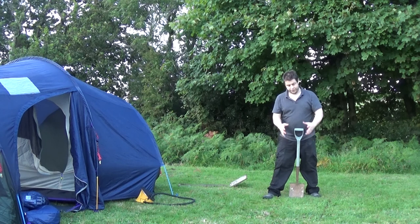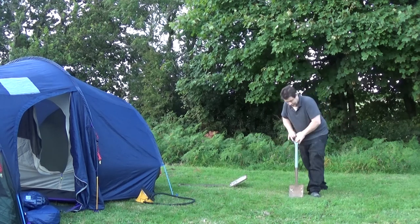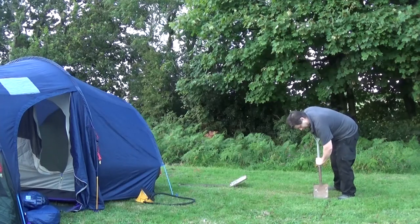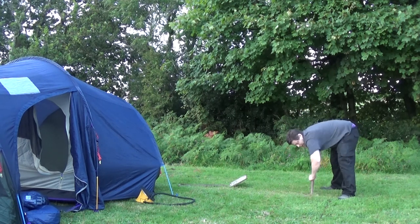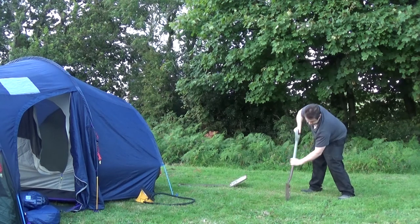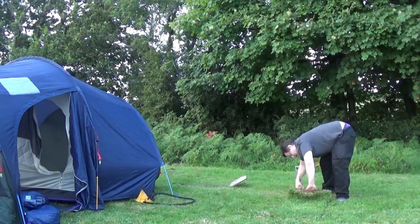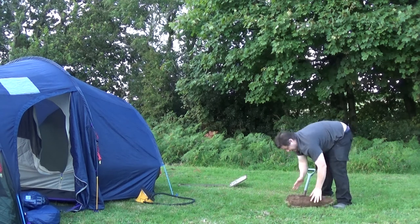Now I've just cut a rectangle out through the turf, and what I'm going to do now is attempt to take the turf in as big a piece as I can, take it away from the area so as not to dry it out. So I'm just going to lift up the first section and then cut along it. You should hopefully be able to start getting all the turf up in one solid piece, if you cut your lines properly, of course. When you get it far enough, you can bend it over, hopefully, and carry on.